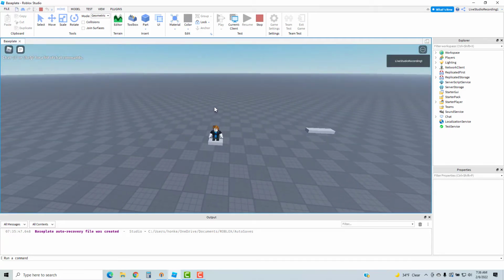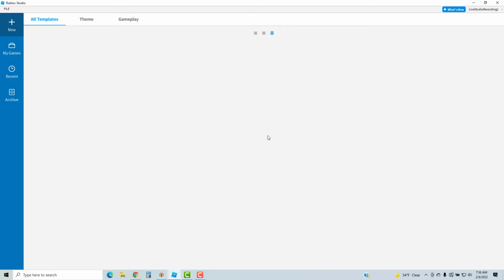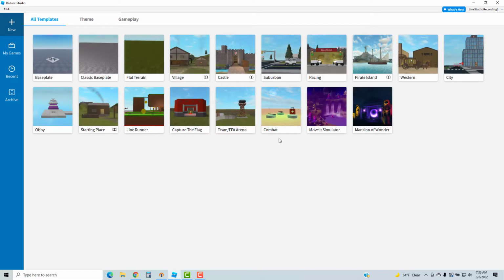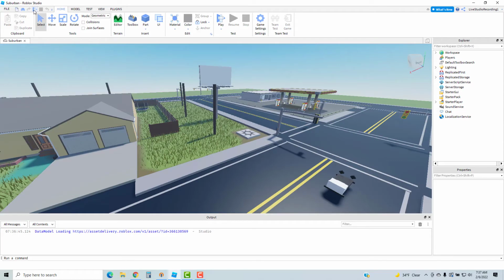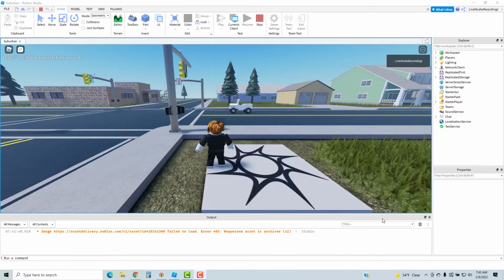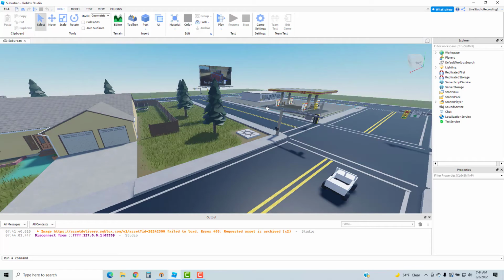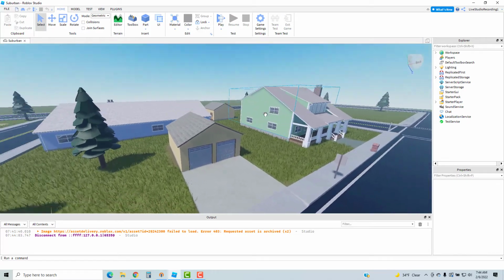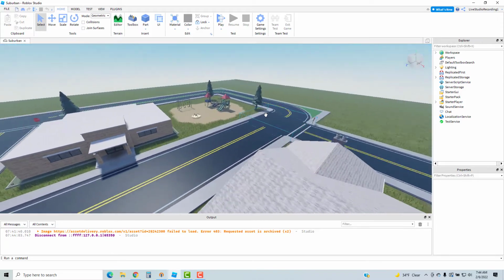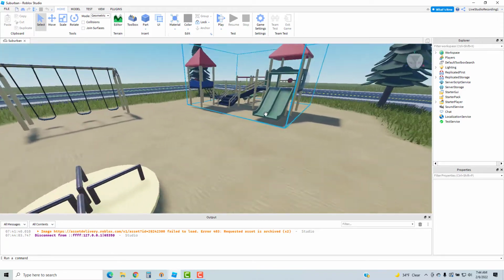There's more than just one type of play button. To demonstrate this, I'll bring up another template. Let's say you're working on a larger game like this suburban template here. If you press the play button, your avatar appears here in the game. But what if you want your avatar to test out something that's far away from the spawn point? Maybe it takes a while to run where you're working on that part of the game. Just pressing the play button will take a long time for your character to run where you want him to be.